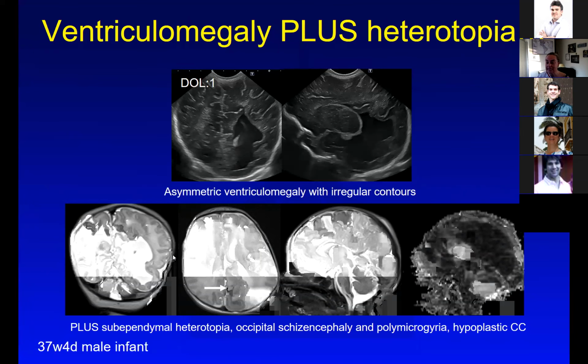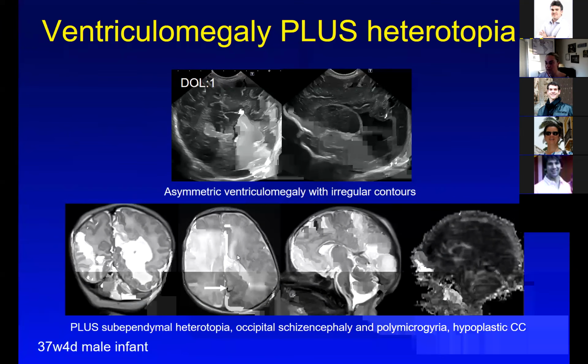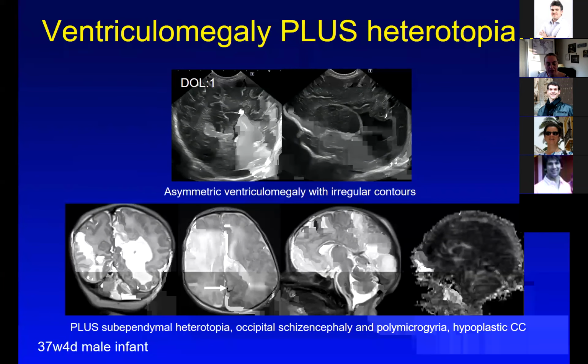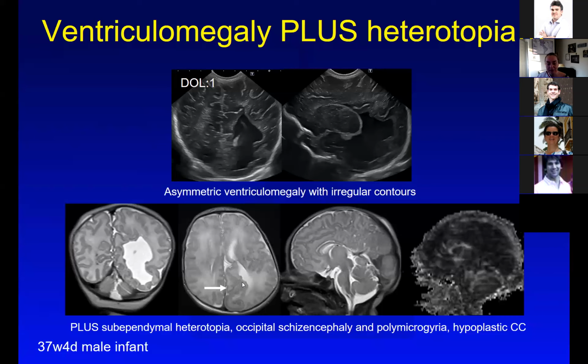These are HASTE images, the quick T2 weighted imaging, which I said works really well because of the immature myelination, the cortex and the white matter differentiate very nicely. You can see the polymicrogyria pattern all along the occipital lobe here. And in addition, in the mesial part of the cortex here, there is a closed lip schizencephaly. You can see the cleft and the dysplastic gray matter lining here.